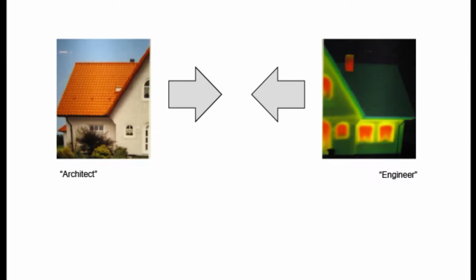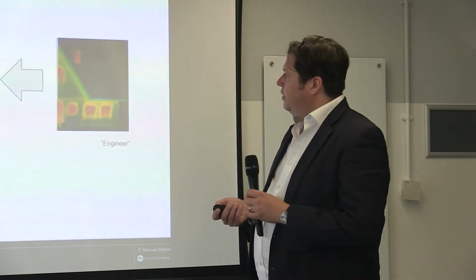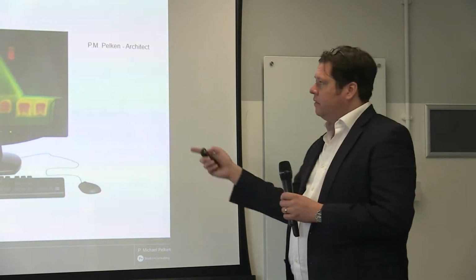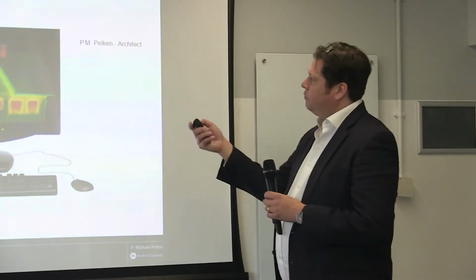And the idea really is that you have the qualitative view towards buildings, which is typically the architect, and you have a more analytical, systems-driven, quantitative view. And the idea is to bring that together in a design platform that gets us to understanding each other better, but also designing things basically in tandem. So rather than doing it sequentially, design something pretty and then make it perform well, do that at the same time and basically swap these 2 sides.